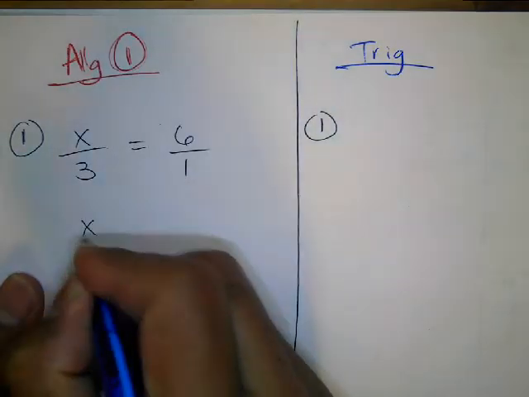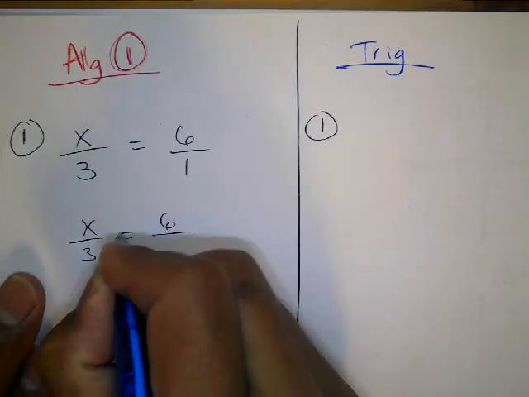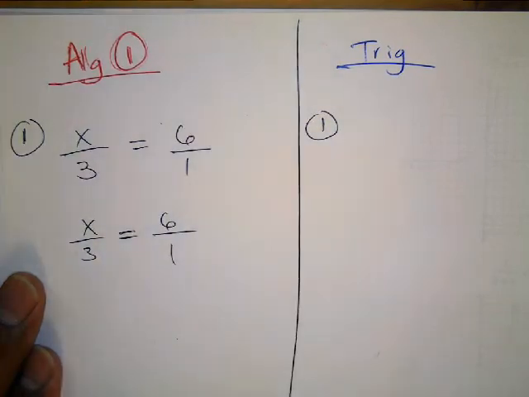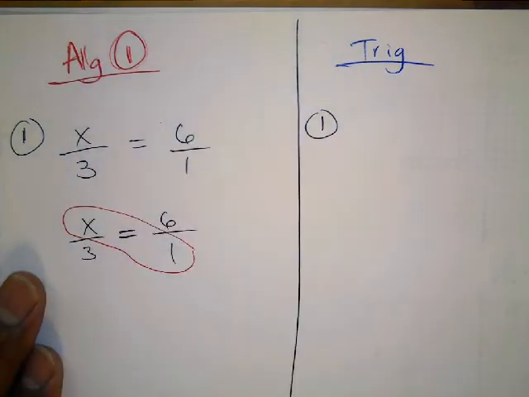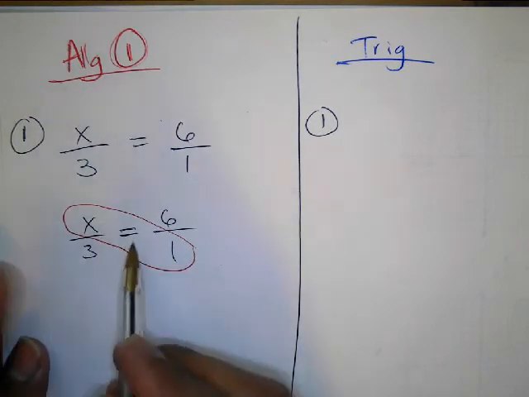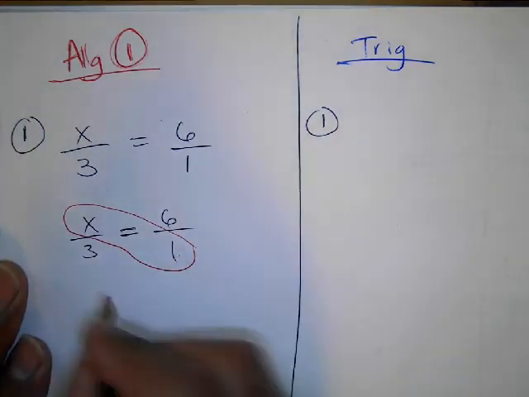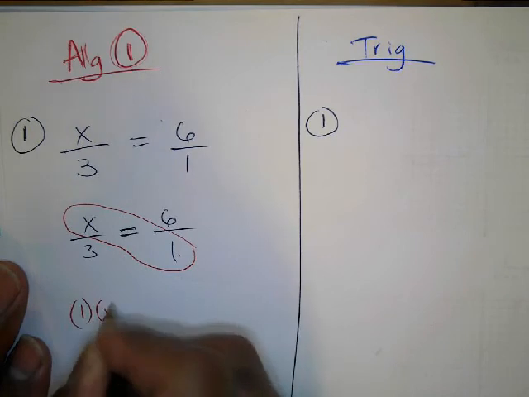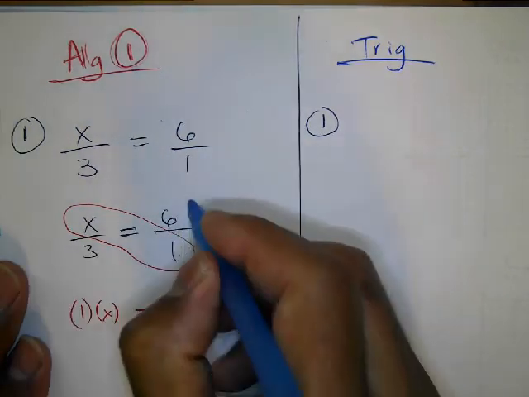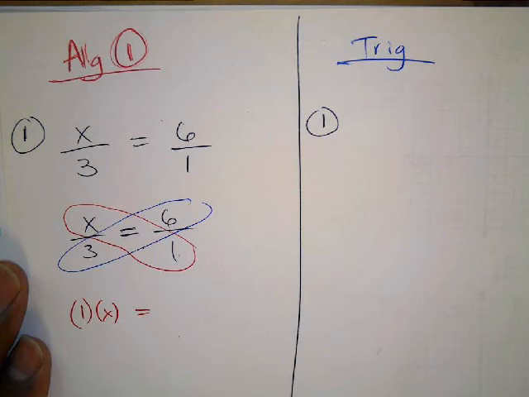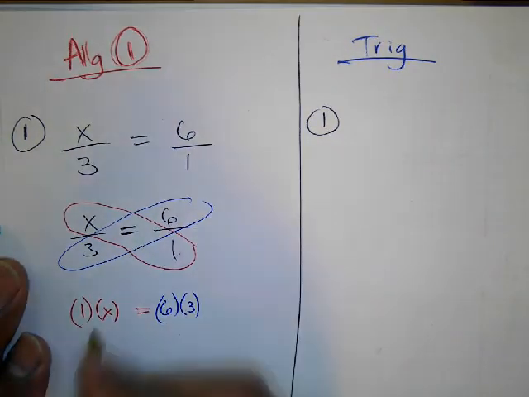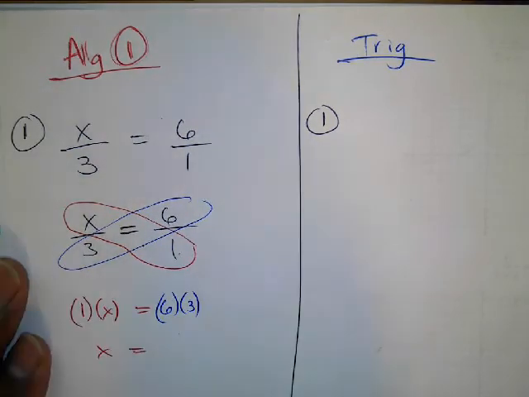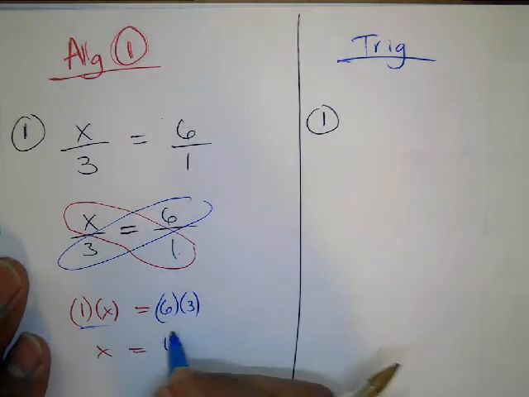And these have been simple, the reason I'm telling you that this is a simple one is because when you cross multiply, you'll do 1 times x, and just x will already be by itself, so you don't have to solve anything. It'll be 1 times x equals, and this will be what? 6 times 3. And that would be x equals 18, right? See, so here you don't have to solve anything for x. It's already x, and then whatever you multiply here, that's the answer, right? This is what you've been seeing in the past.